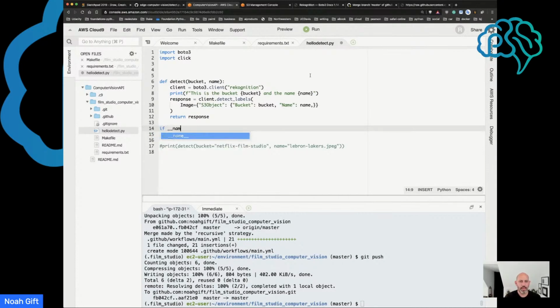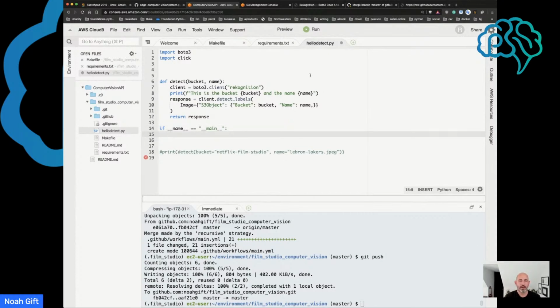And this is a convention in Python, and all this means is that if I run this as a script, run this block of code, otherwise let someone import it. So it lets someone build both a script and a library at the same time. And so we'll call this maybe detect here.